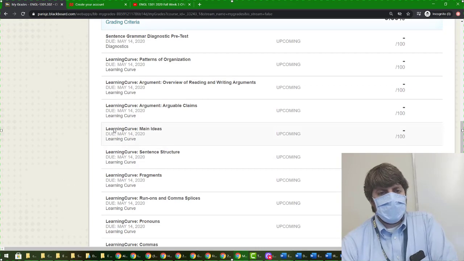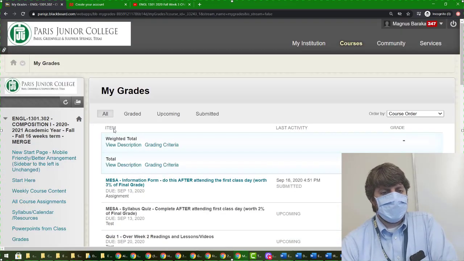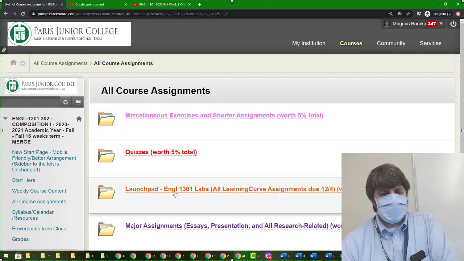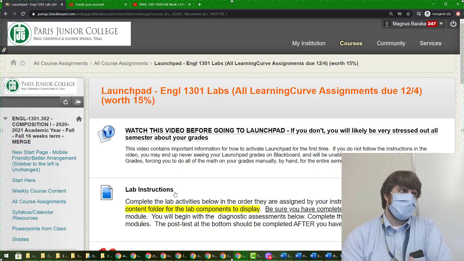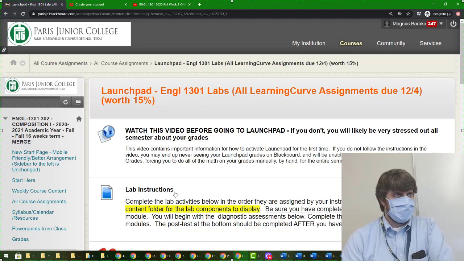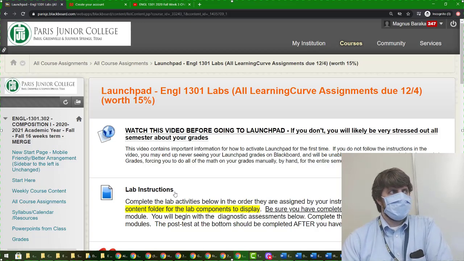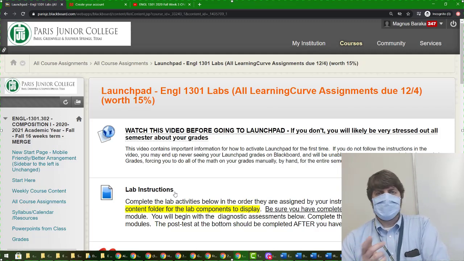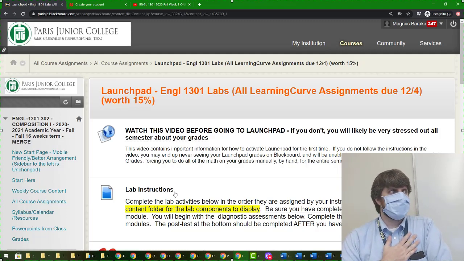Now, the learning assignments are inside the folders. So you've got your Launchpad account, you've done the pretest, you come back to Blackboard. Never stay in Launchpad, always come back to Blackboard. Because if you stay in Launchpad, you may end up doing assignments I haven't actually assigned, because it might move you to the next item in Launchpad sequentially, but it's not an item that I've assigned in the course. We don't want that to happen.